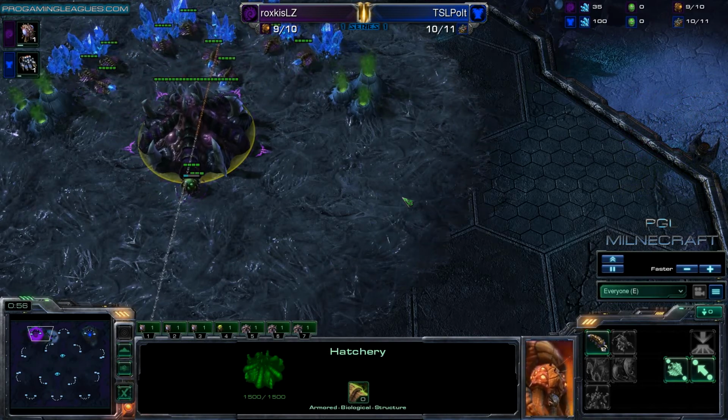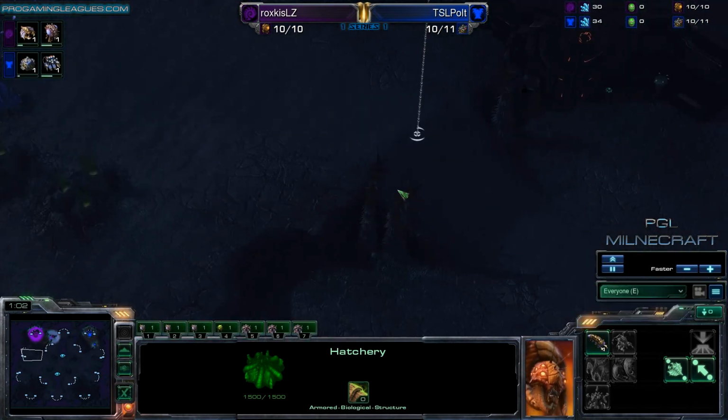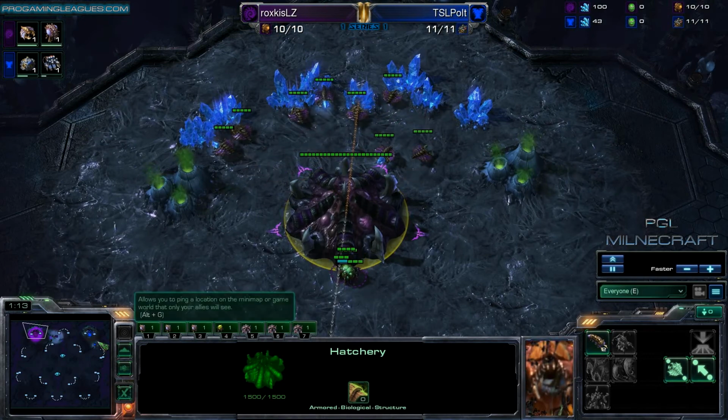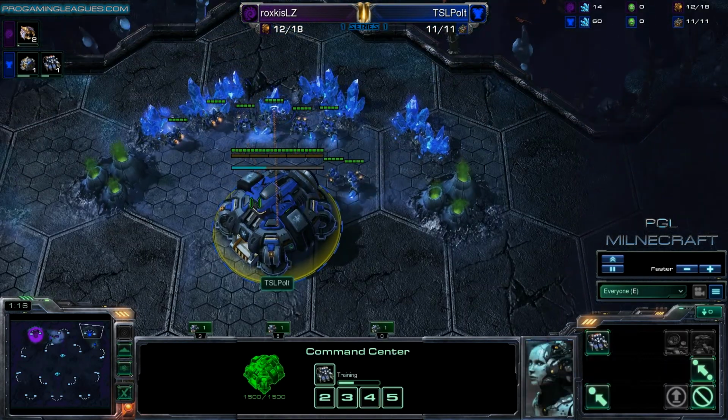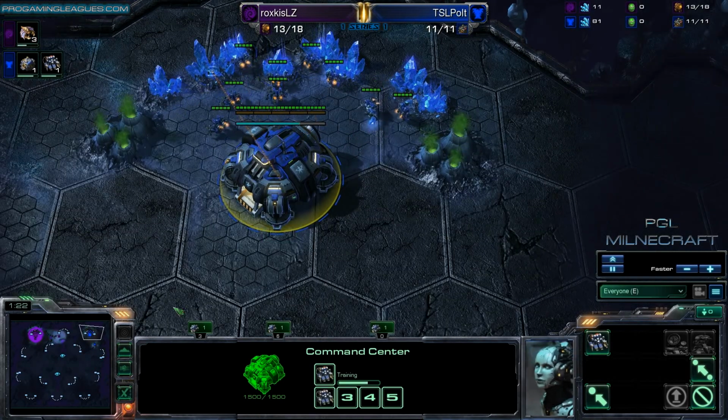But this map has an easy to defend expansion here. Not only do you have a ramp right here and a single ramp, but it is actually a relatively small ramp as well. So this is like a dream for Forge fast expanding Protoss players actually, and I'm sure they absolutely love it on this map, as it's just so difficult to break. Although I have seen plenty of different kinds of Zergs try to do it.